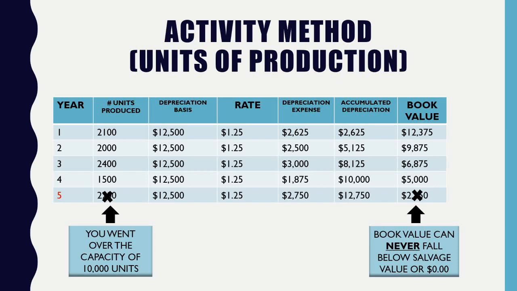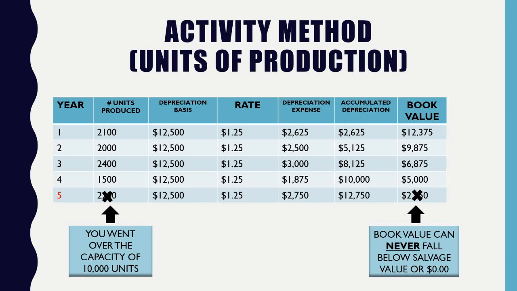In this case, we cannot accept this, all right? Because the huge rule here is that your book value can never fall below salvage value. So that means you're capped at whatever salvage value that you determined. You cannot extend, you cannot devalue, you cannot change this value, okay? And again, you can only change that, or we'll talk about that in chapter 11.5. Okay, that's only if you add any fixtures to this. But in this case, no. Your book value should never fall below salvage value. So in this case, whatever your salvage value is determined should be what your ending should be. Okay?